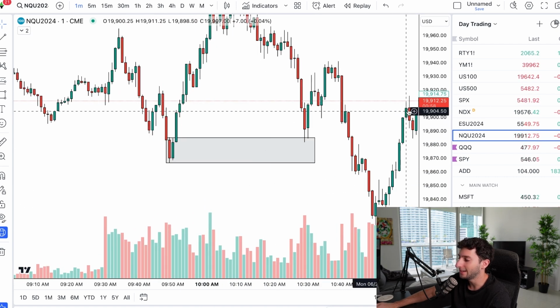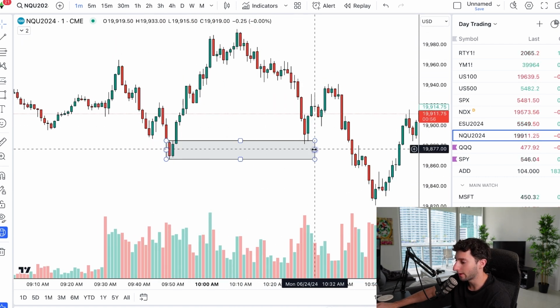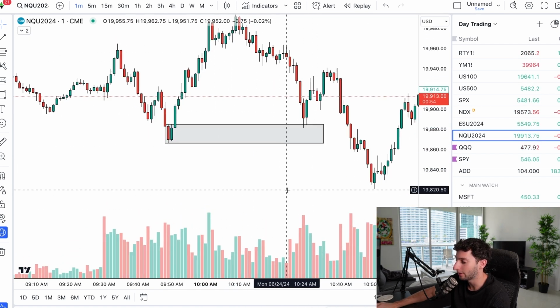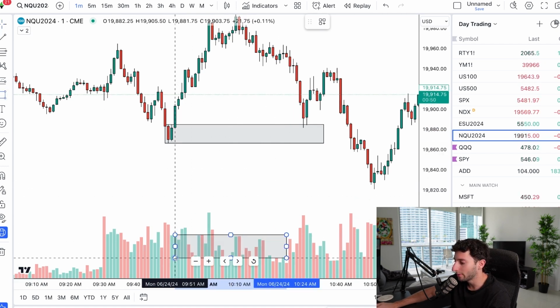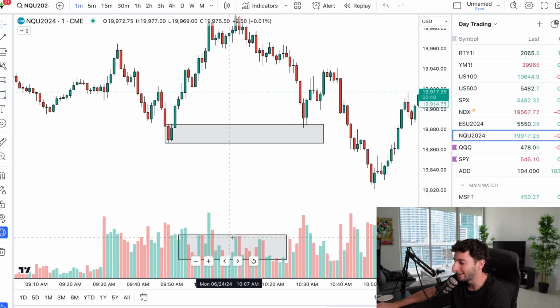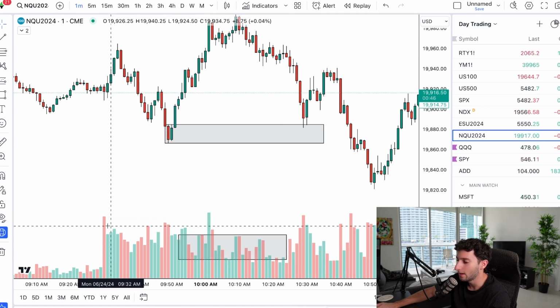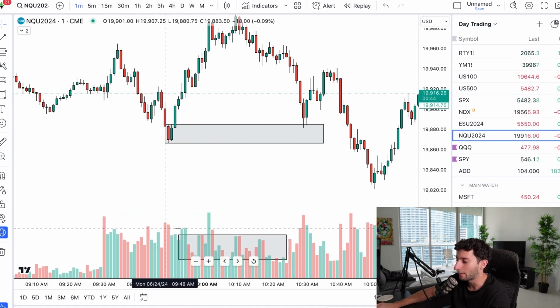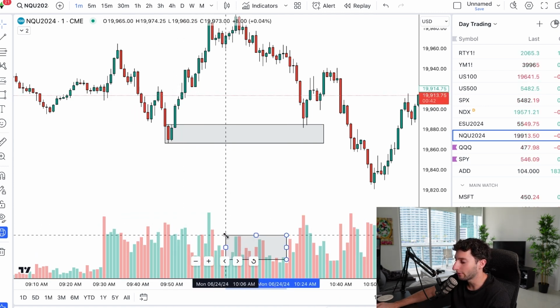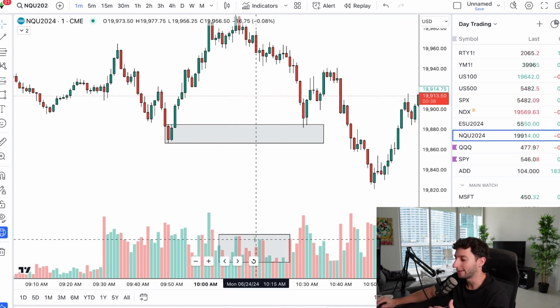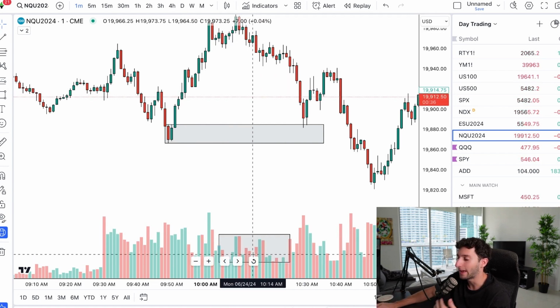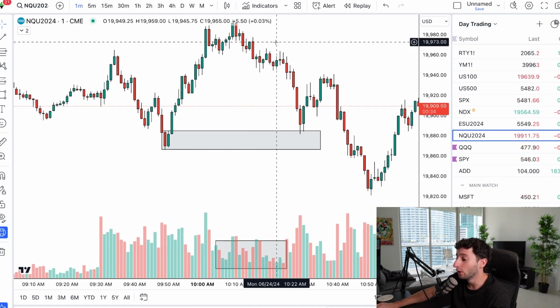And so you can see that as price comes down to this demand zone, I want you to look at the volume down here and tell me what you notice. We see that for most of the day, volume is kind of peaking out around this range here. We have a few spikes above it, especially at the open, that's going to happen. But volume kind of drifts down for the next like 30 minutes around here. We see level price action. You kind of get a good idea of where the average volume is until price comes back down.